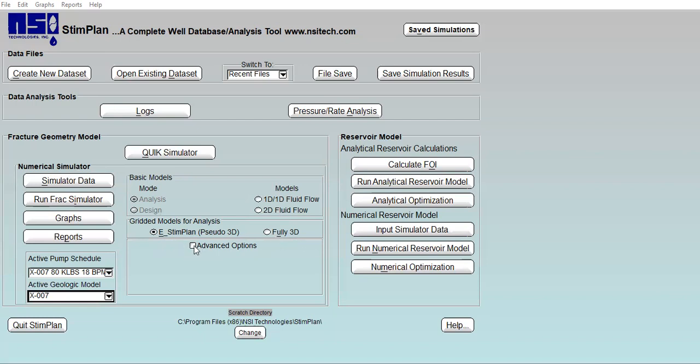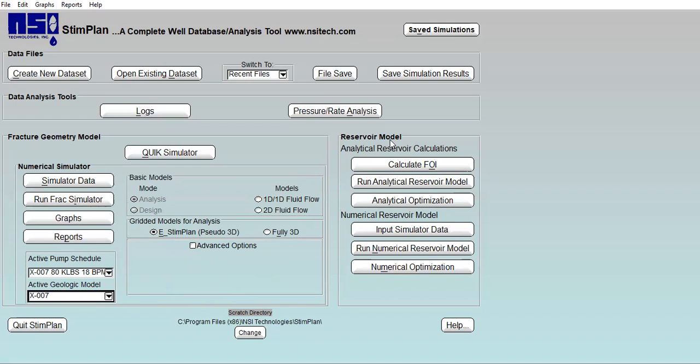For advanced options, for example, if we want to do fracture isolation, we can use this one. If we want to design an asymmetric fracture, we can just tick this one, and there will be another computation done by the software. If we have a high angle well, or if we want to perform frac pack, we can tick this one. But we will start simple. We will not use advanced options for the time being.